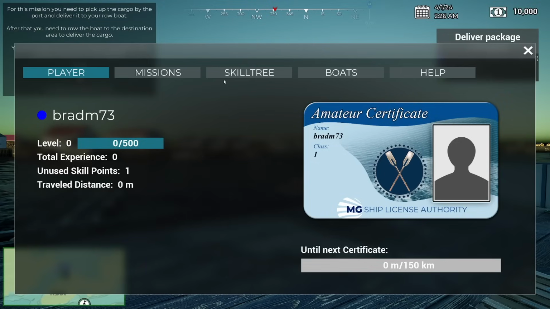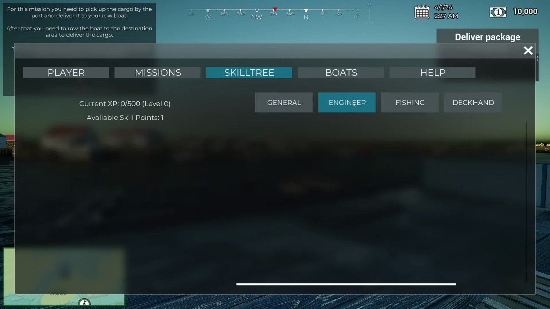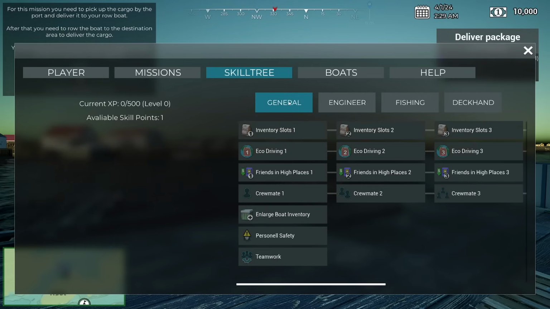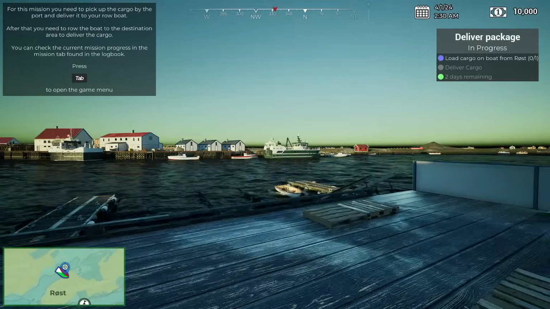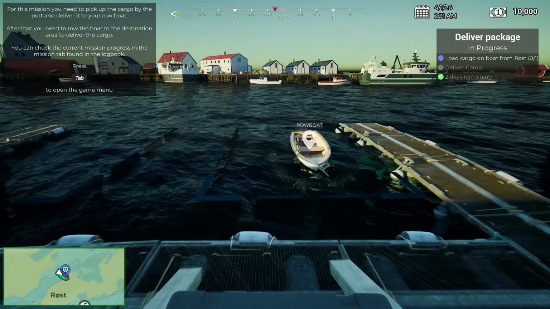And actually, it's pretty cool because there's a skill tree. You can unlock different things. Not everything is available here at the start, but will become available at some time later in early access. Fishing is one of the skills you'll be able to unlock, and I know eco driving. Wait, do I want? Oh, maybe I can't use the skill point yet. I think in the tutorial we have to save the skill point to unlock something, which we'll see in a few minutes.